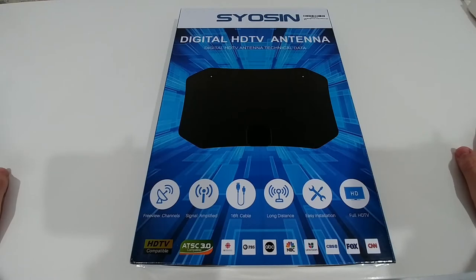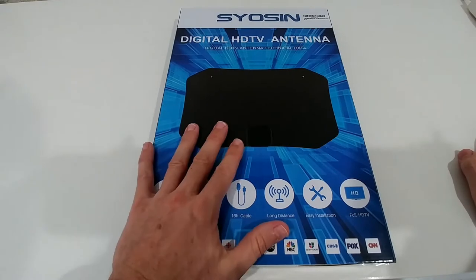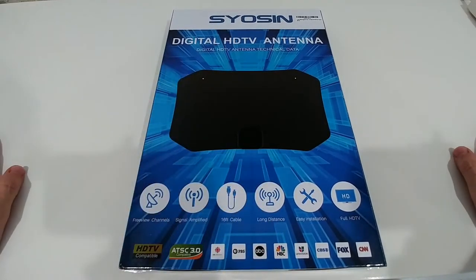What I bought is a streaming subscription from Sling.com — really nice, not too expensive, has nice channels. But I just wanted to know what's available in this area as well — maybe I can add a couple of channels. Sling only has about 30 channels, so maybe I can get some local ones here for very cheap.